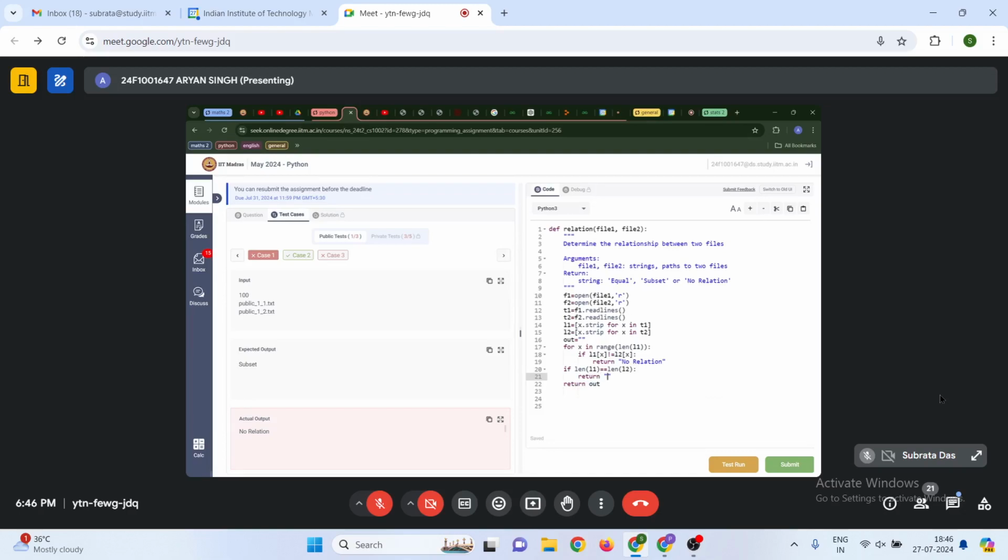Return equal. No, you don't need to write else. Then return Subset.